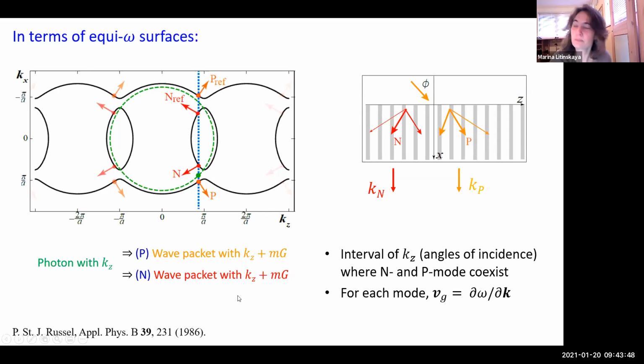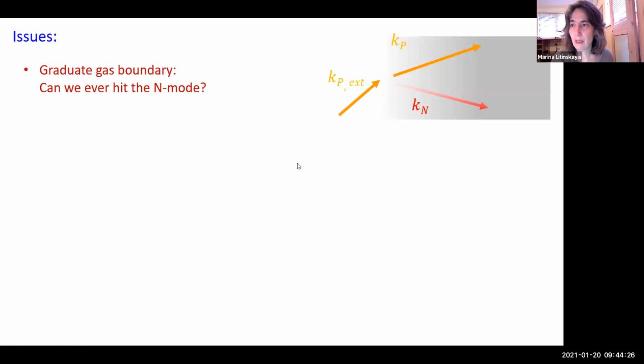Now, the idea is, okay, so this is what we know about photonic crystals, and now let's just replace these materials by atoms, with atoms in a one-dimensional optical lattice. So you can have the so-called pancake optical lattice. You have two laser beams which create layers of atoms, and so each material layer is replaced by a layer of atoms hanging in the air, and then we'll do the same thing as shown here. Why not? That's why.